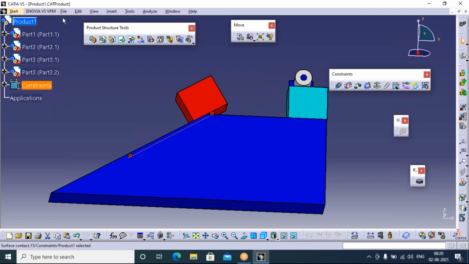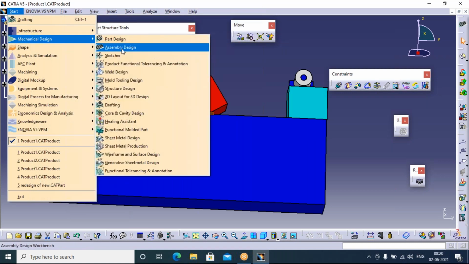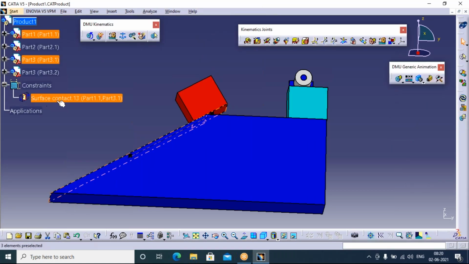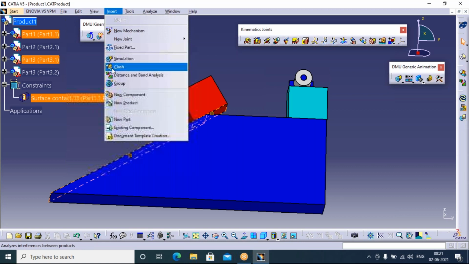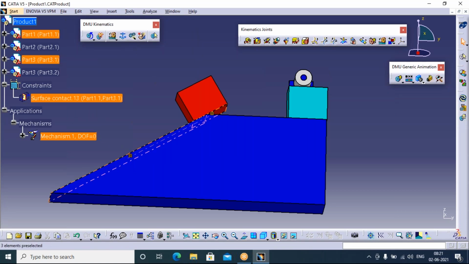Constraints won't affect our kinematic motion in the digital mockup, the digital kinematics. There is one constraint called surface contact. Now I'm going to insert a mechanism. Even though there are constraints, it won't be a problem. If we need it, we can convert the constraint into a joint. If we don't need it, we can leave them as they are.